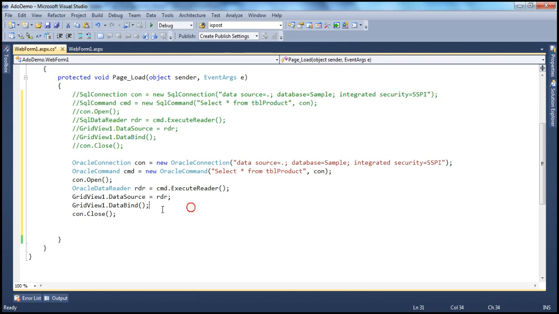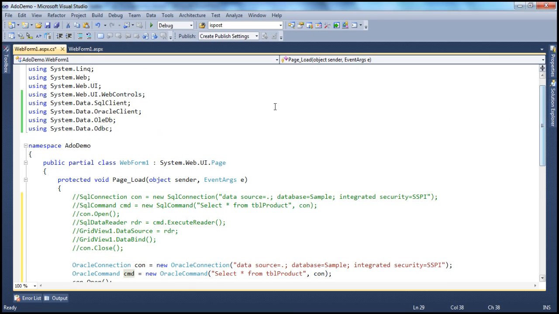Command dot. Look at this. The exact same code. All I have changed is instead of using SqlConnection, I'm using OracleConnection. Instead of using SqlCommand, we are using OracleCommand. Instead of using SqlDataReader, we are using OracleDataReader. Another difference is that this OracleConnection is present in the System.Data.OracleClient namespace.